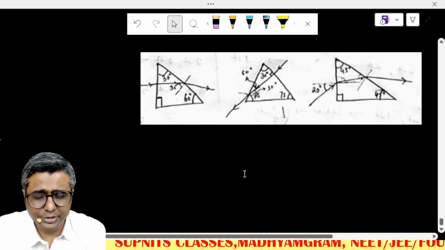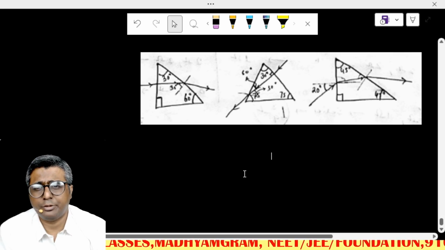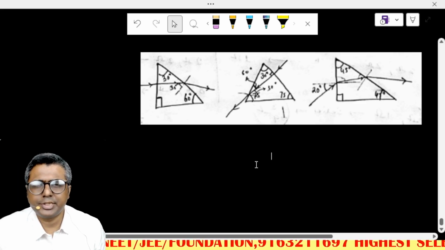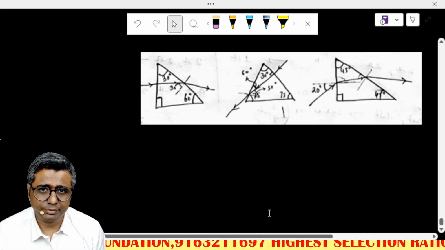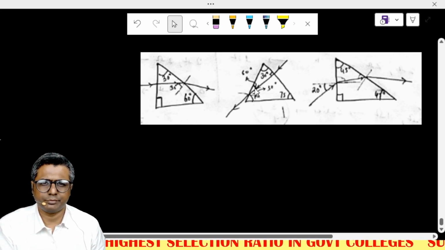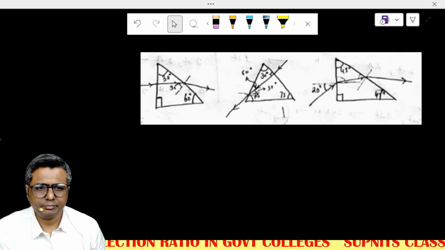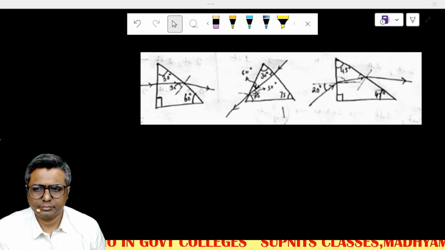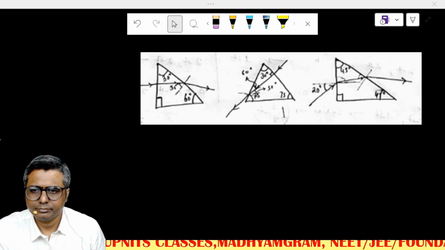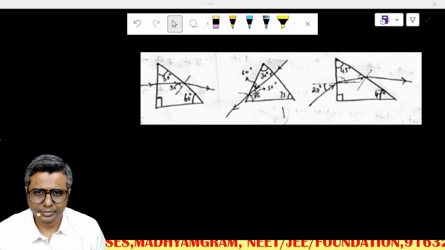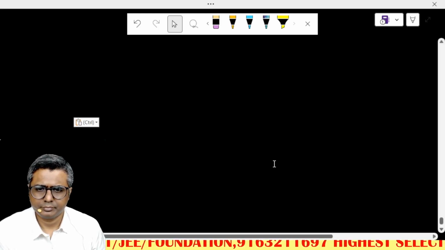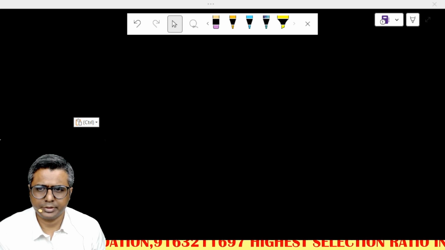Each and everything depends on geometry. I don't know how much geometry I know, but definitely I love geometry. That's true. Geometry is a very important part of physics, and of light, definitely we understand that. So this is the diagram. You can pause the video a bit and copy this one. Have you completed? So we are going ahead with our next question.